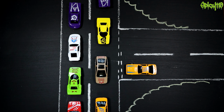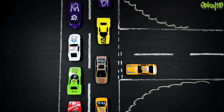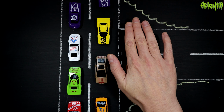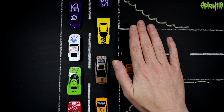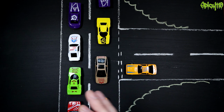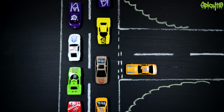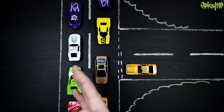Okay, let's busy up the scene a little bit. You've got slow moving traffic in both directions, you've got someone wants to pull out, and you're a bike, so you want to filter, right? Well, if this didn't exist, this scenario is a little bit dodgy because you're having to go on the other side of the road, but you know, if it's clear in spots, this is where you can filter along if they're going slower than the speed limit and you're doing less than 10 miles an hour over the speed of what they're doing.